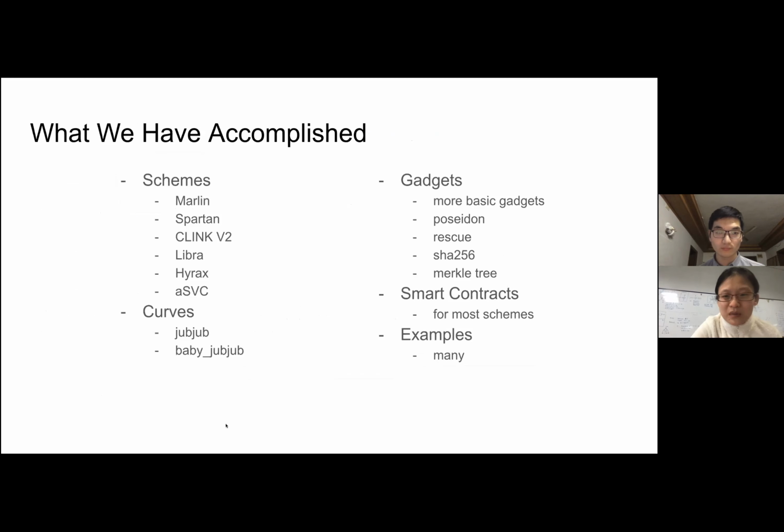Here's what we've accomplished in Milestone 2. We implemented these schemes, including Marlin, Spartan, Clink, the one we proposed for parallel computations, and also Libra, Hyrax, and also SVC, which is not strictly speaking a zero knowledge proof scheme, but we temporarily included it in this category.